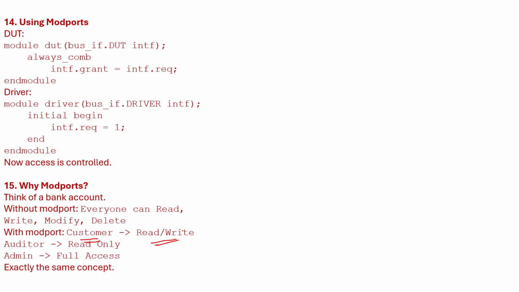If there is any concern, then we will modify it. He will send money to different persons' accounts. From our account to other accounts we are sending money through cheque or card access. So that same concept is also applicable for modports.